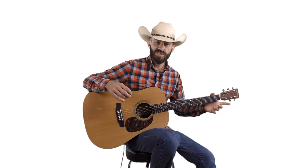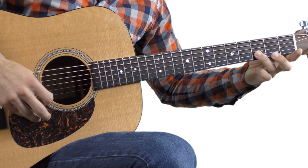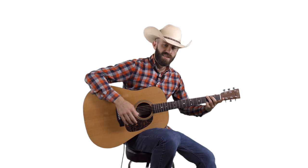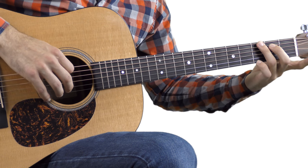Anyways, last lesson we learned what I call the most important position of the pentatonic scale, and that was the fifth position of the G major pentatonic scale right here. Very simple scale. And I also showed you how to apply those notes to just a basic country and bluegrass chord progression, just like this.